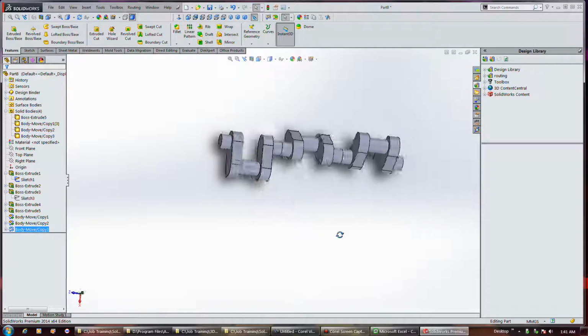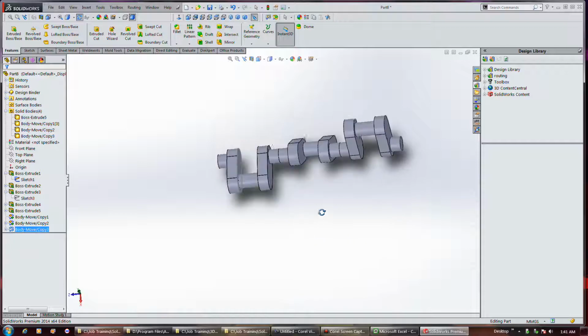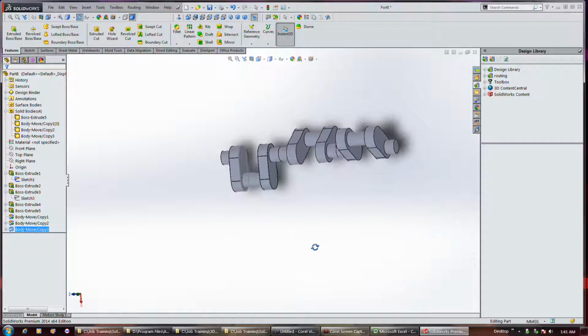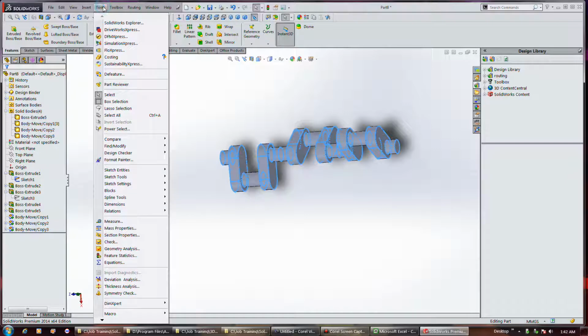Okay, so using the move and copy commands, we managed to do this. Now, of course, we want to choose the combine command, whatever that was.